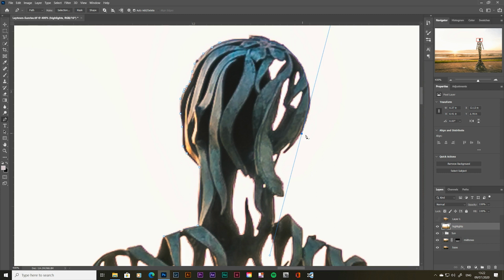Now, the only thing is, if I went on to the next point down here, because that line is so massive, watch what happens. You see there, though? My selection goes all the way down here and then hooks back around again. What you do there is, I'm going to undo that. While you have that selected, you hold Alt and you click this, and it gets rid of that point, and then you start a new one, and then you can do your curves. That's pretty cool. Then we go in there, and curve way inside, and then Alt-click that again, and then come here, and again just dragging.